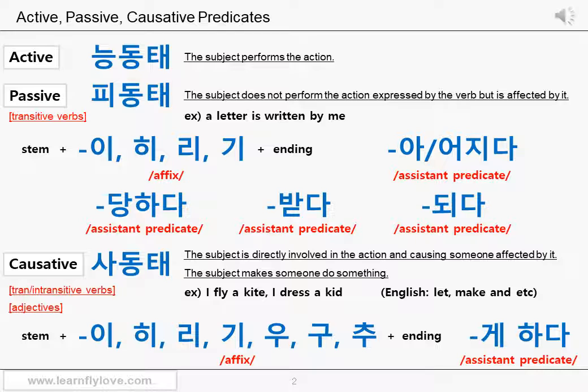But don't worry, you will learn them one by one. Just use the active form for now. I'll give you one tip. If it's too hard for you, please don't see it as grammar. Just memorize the entire predicate as vocabulary. Maybe that will be easier for you. It's okay, you at least now know that there is something like this in Korean grammar.